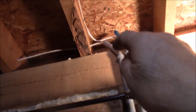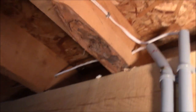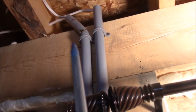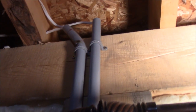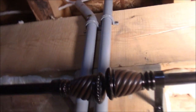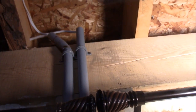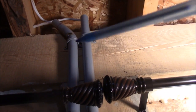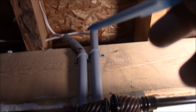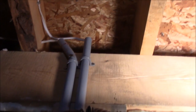But anyways, I got the wires running up, and like I say, it runs up halfway. I hope you can see that. Halfway up inside. Now, I did bend that one. I don't know if I had to. I left that one straight. If I have to bend them or get an elbow, I will. But I'm hoping they're good just straight like that, because nothing can catch them. And if I were to ever close in that ceiling, which I never will, but if I ever do, those will be tucked up. You'll never catch those with nails up in there. So that's why I did that.